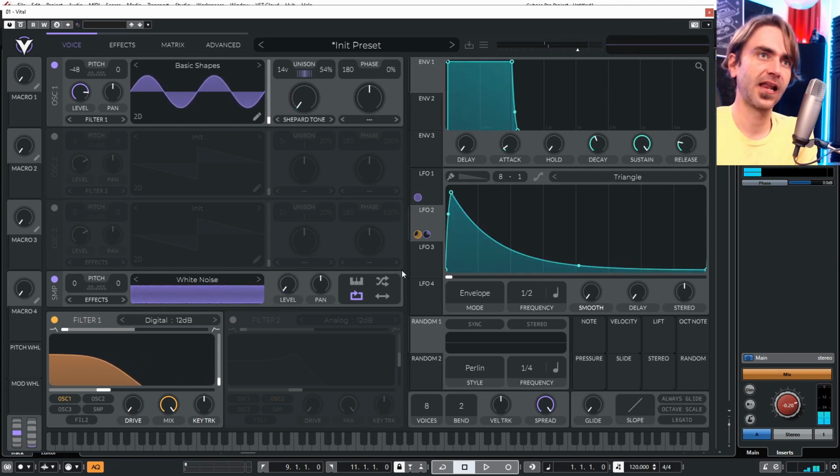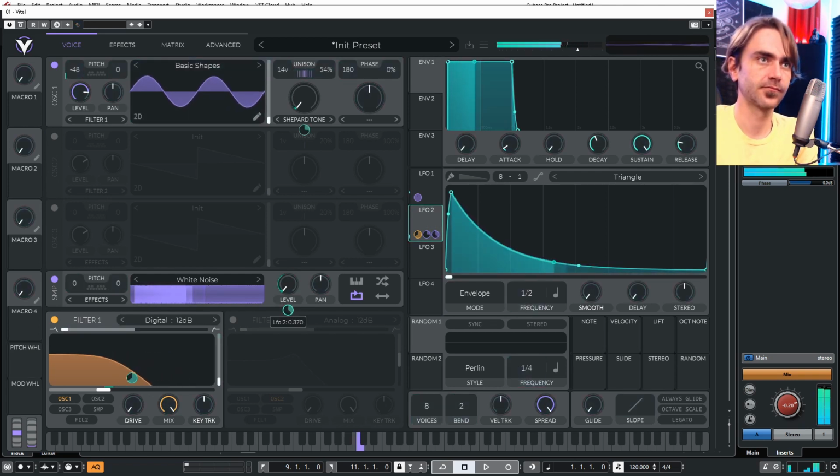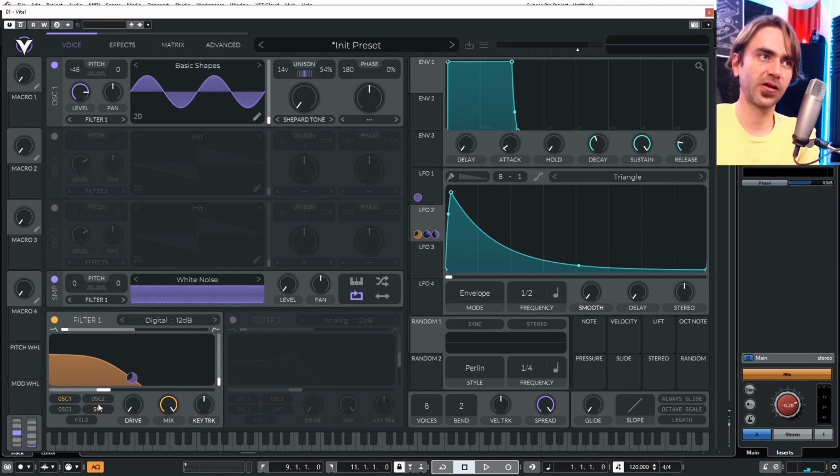So with this kind of thing, I like to modulate the actual parameter here, so we could use one of the ones that exist already. And if we want to apply this to the filter as well, we can click this little SMP button that sends the sampler through the filter as well.